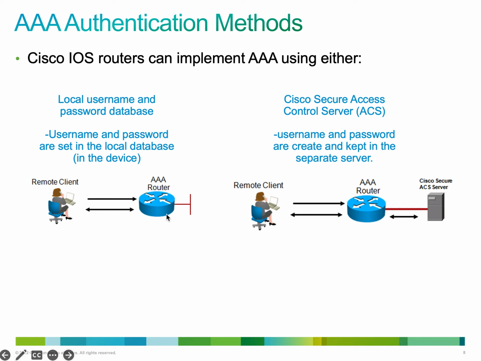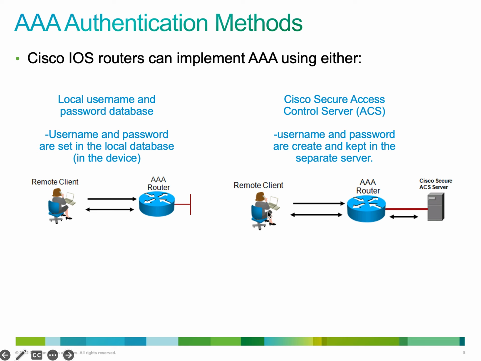Okay, so this is the difference. The first one, they just need the user. The username and password are in this client's computer, so it just notifies the router, and then the router gives feedback that you can use it. But in this case, the router establishes a connection with the server, gives feedback to the router, and the router tells you yes, grants you access. Okay, so this is the difference.